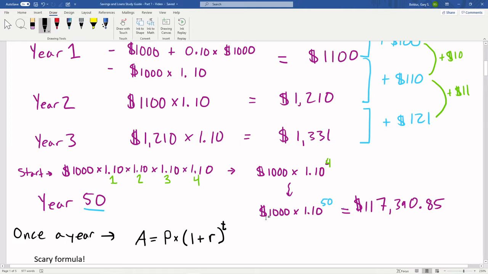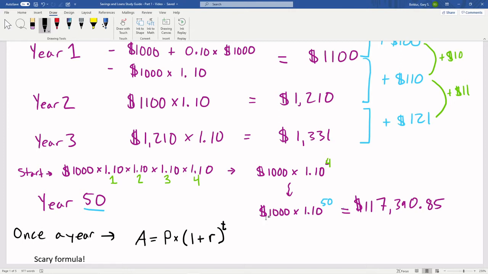And then I can plug in any year I want, any interest rate I want, any amount of money to throw in at the beginning I want. I could try anything, and I'll be able to figure out how much money is sitting in the account then. So there you go.